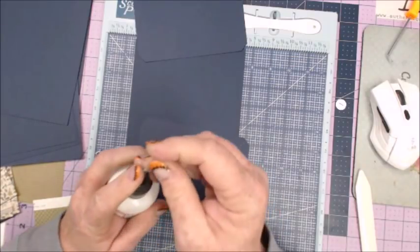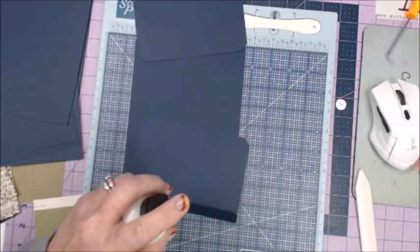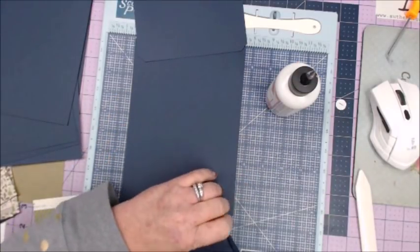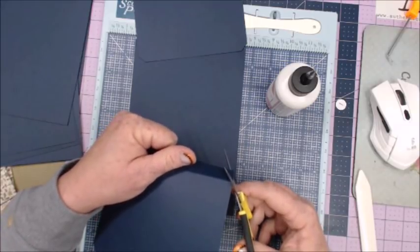And I think when I was filming last night, I was just tired. I should have stopped. Okay, let's go ahead and miter our edges.